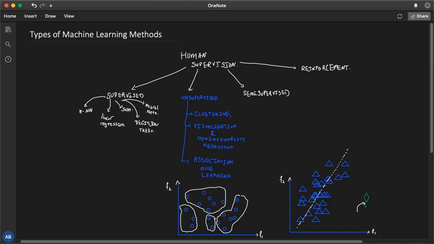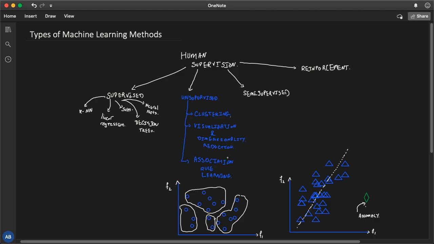Now, this is usually referred to as an outlier or anomaly, okay? And what anomaly detection algorithms do is just tell you to be careful before training your data, just remove these anomalies or outliers to get a good performance. Okay, forget about those data, they're just not normal. So the system is trained with normal instances, and when it sees a new instance, it can tell whether it looks like a normal one or an anomaly, right? So this is what visualization and dimensionality reduction algorithms tend to do in short.